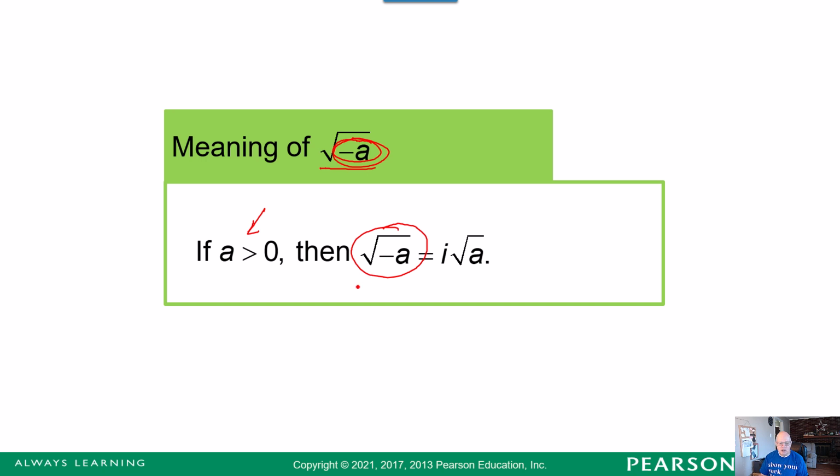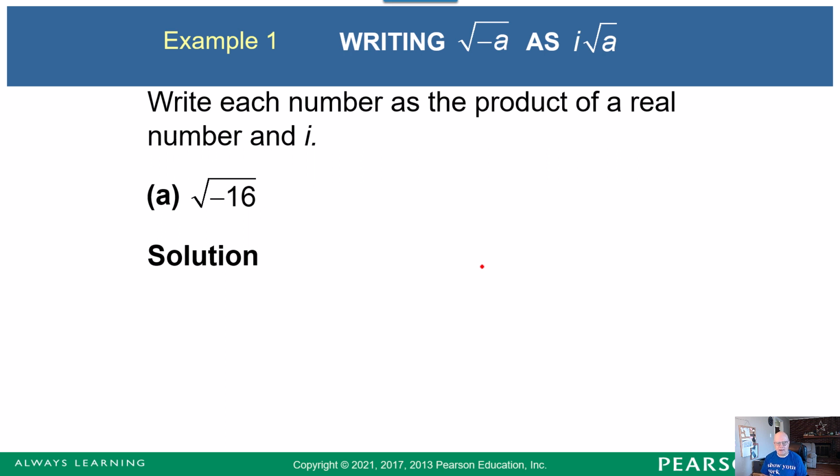And what you do is you split that up. If you put the square root of -1 times the square root of a, that's the same thing as what we've got here. And remember, this part is i, so there's a good way of expressing it, putting the i first so that we know the i is outside the square root. Next, can you do this one? Hit pause and see if you can do this one.